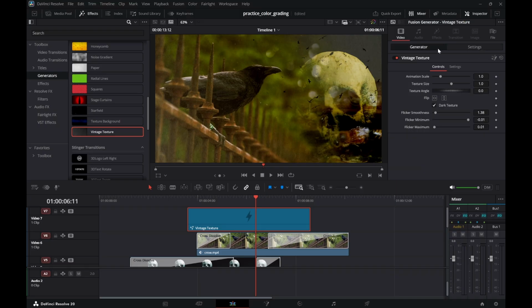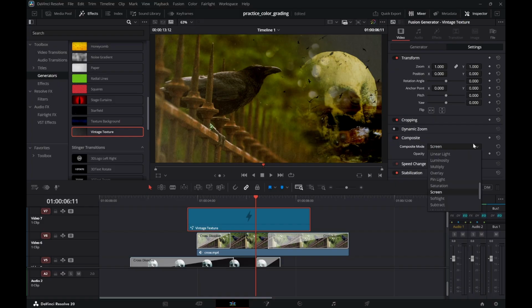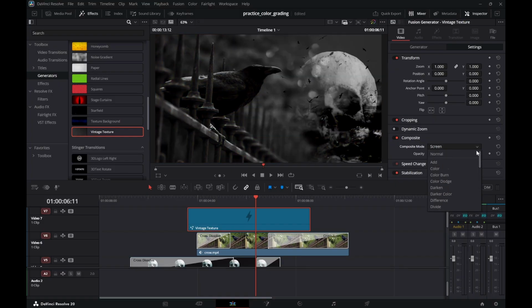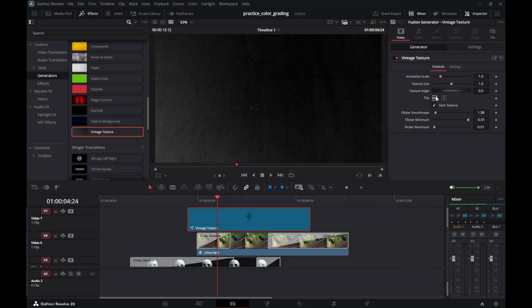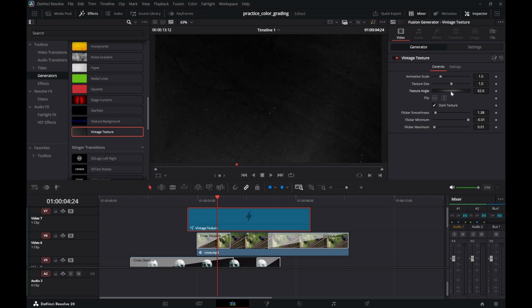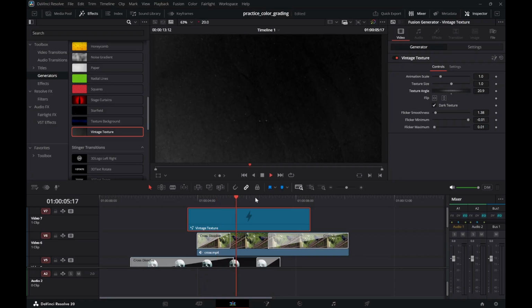I know that there are jumpy settings that you can apply, so let's take this off so we can look directly at this thing. Another thing I had was I just went to Pixabay and downloaded another film overlay texture. Let's change the texture angle just a smudge because I don't like it completely vertical. But I also don't like it as jumpy, and you can apparently flicker smooth this out.